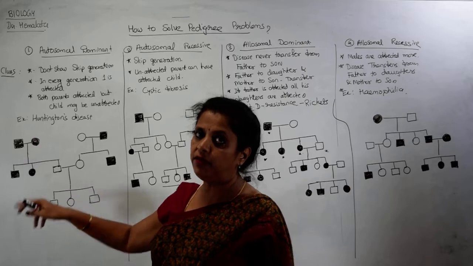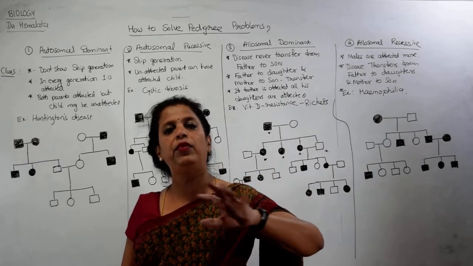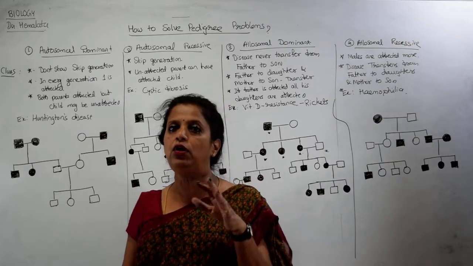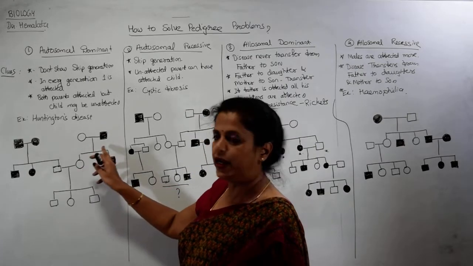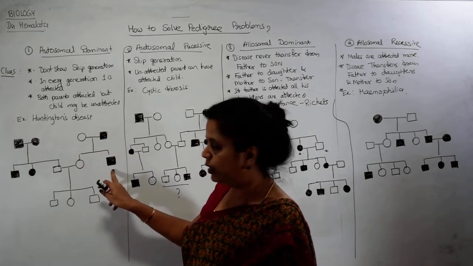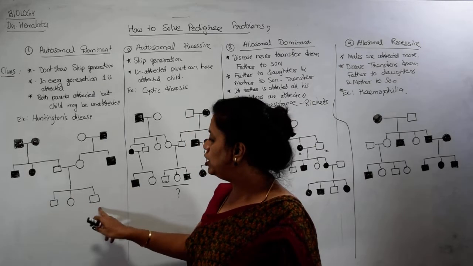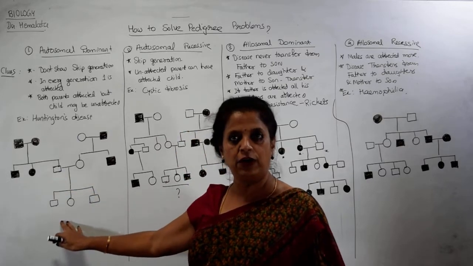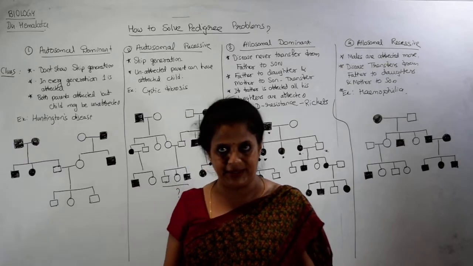Male and female is not considered here because all are the same, male or female, because it's an autosomal disorder. Autosomal, somatic chromosomes don't differentiate males or females. But in this, you can see the father is affected, and the son is affected here. But if both the parents are normal, children, see, 2 sons and 1 daughter, all are normal, right? This is the first generation, this is the second generation. This is the clue for autosomal dominant inheritance, right?